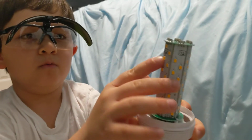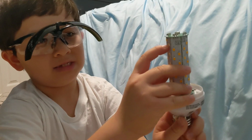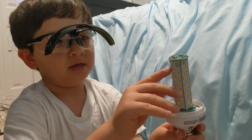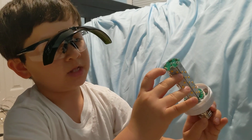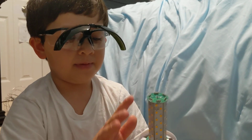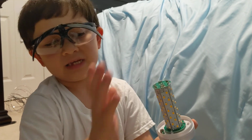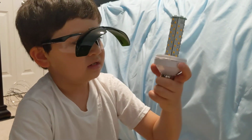It's got some words on it. Look, it says number two there. It's pretty warm. It's much warmer by the bottom, because it's got a two there, two up there, one up there, three, three. There's six panels, because not only do the panels have these on, and I counted these, and they all equal six.